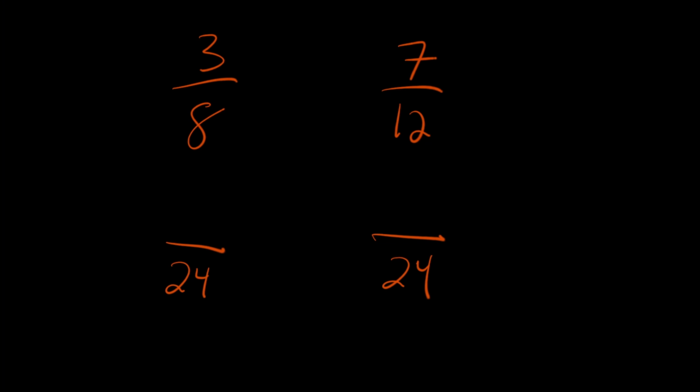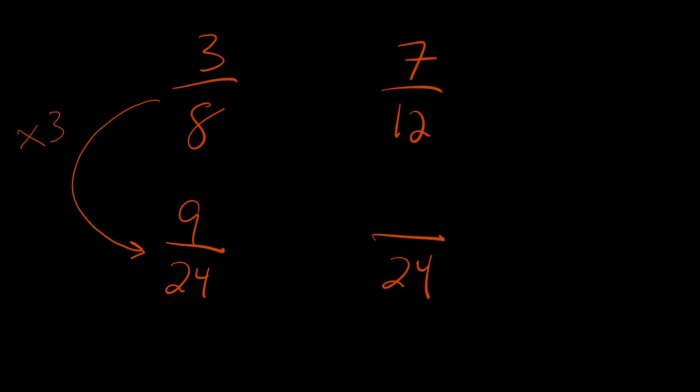And the next step is what we pretty much do every time we have new denominators. Let's take a look at the left fraction first. We multiplied 8 by what number to turn it into 24? We multiplied it by 3. Great. So if we multiplied 3 times the bottom number, we're now going to multiply 3 times the top number. 3 times 3 is 9, and our new fraction, which is equivalent to 3/8, is 9 over 24.